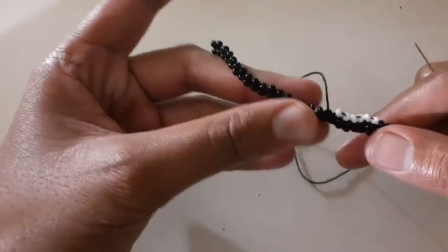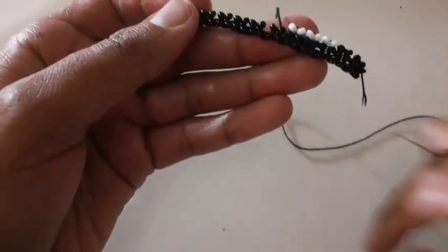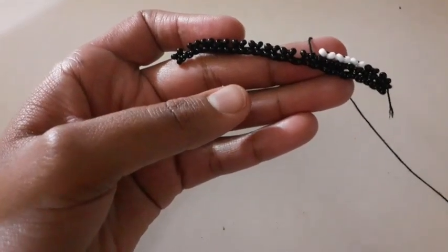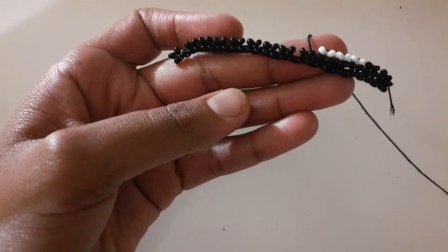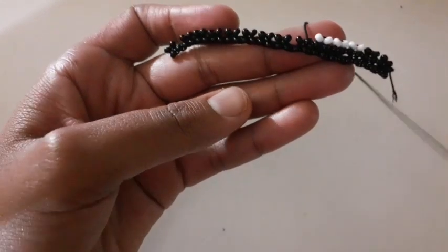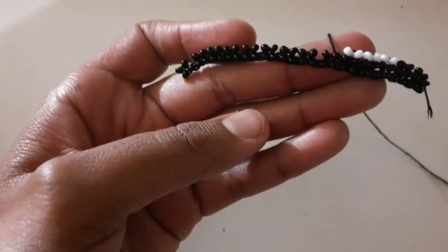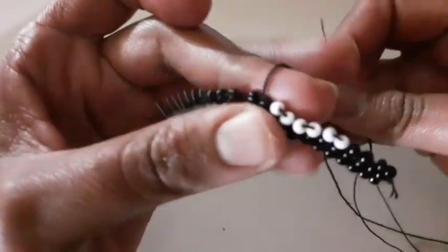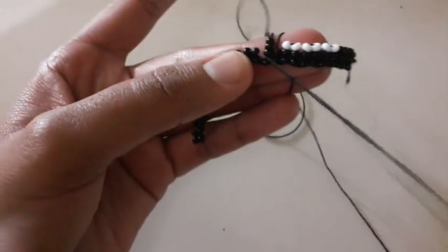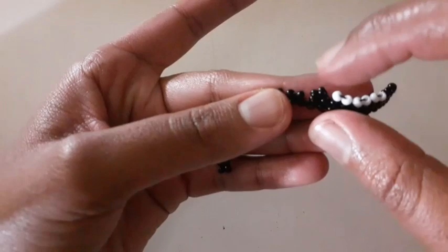So now, because we've added our six beads, we're going to continue with our black beads. We're going to start with our first two black beads. Insert my needle.